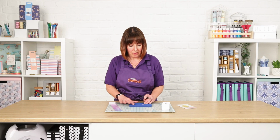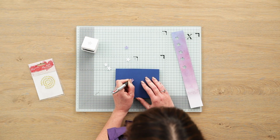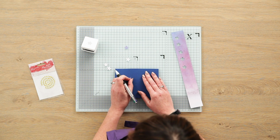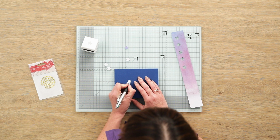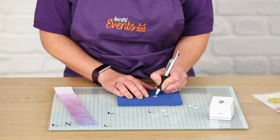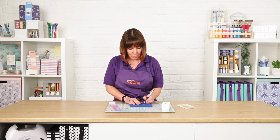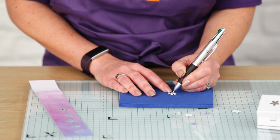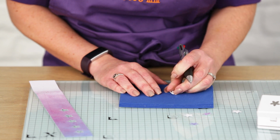So I've got my tiny flowers and what I'm going to do is just rub in the middle like that with my pen, and obviously you get a bit more 3-dimensional shape to them. And if you turn those over and rub the ends of the petals on the other side, like so, you get a lovely flower. I'll just do one more there for you. So pop it in the middle, turn it over, and these you can layer up, but they're just perfect for little embellishments to go on your cards or your scrapbook, and they're just really, really quick and easy.